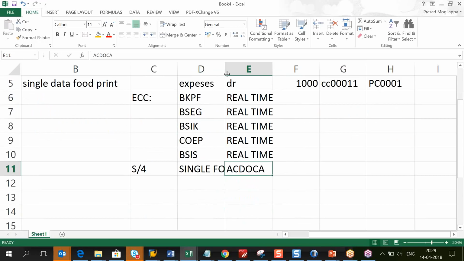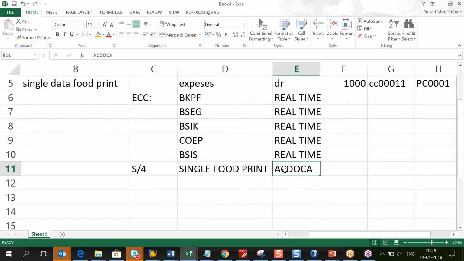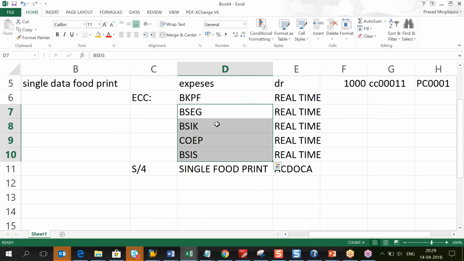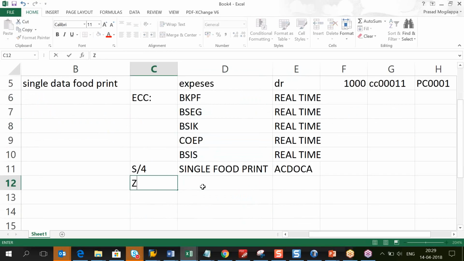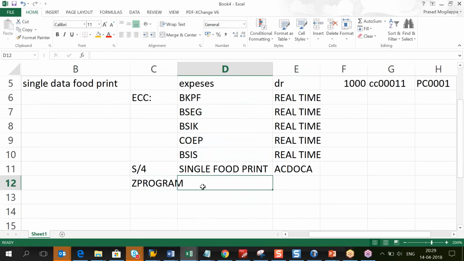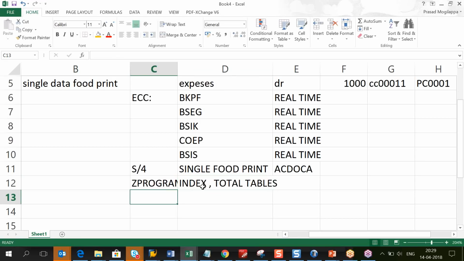Now you can get one more doubt. When I have a single table, why is the SAP system still allowing me to access these tables, right? Let's take an example. I have some Z programs developed in my source system, where I have migrated my ECC system to S4 HANA, wherein I have done 100 Z reports or Z programs. These Z programs are still working on my index tables and your total tables, right?